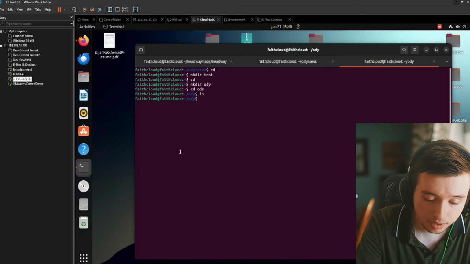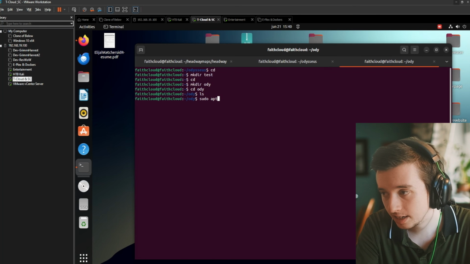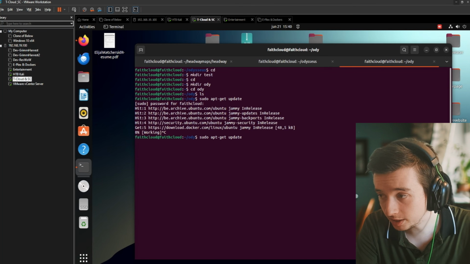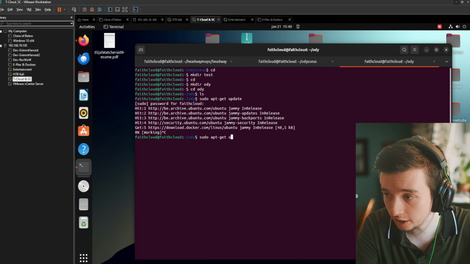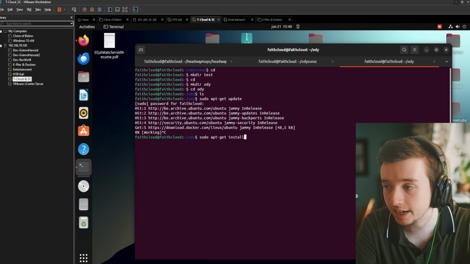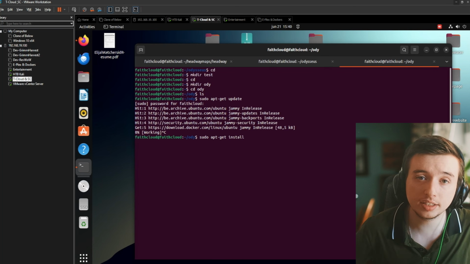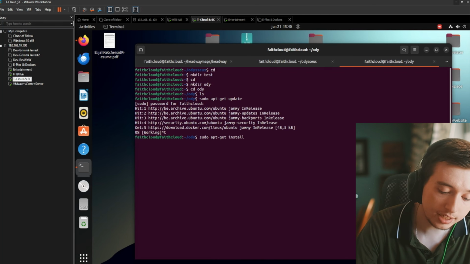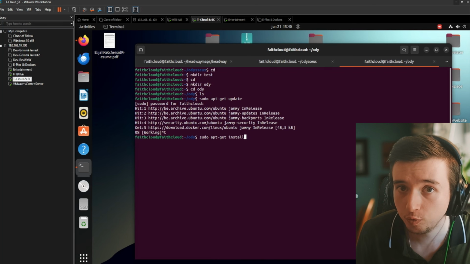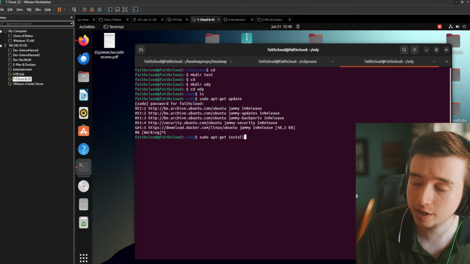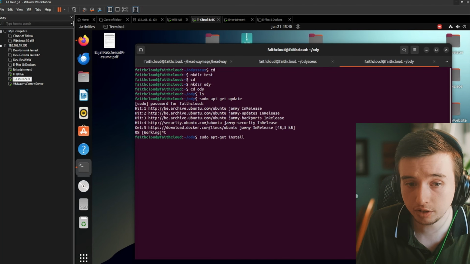The first thing I would do is sudo apt-get update. Once that finishes and it's good to go, the next one is going to be apt-get install. You're going to let that run through. It might ask you a question, for example, do you want to install this? Are you sure? You're just going to type Y when it asks you for the letter Y. Just pay attention to it. You'll like it. It looks super cool. It looks like you're doing something.